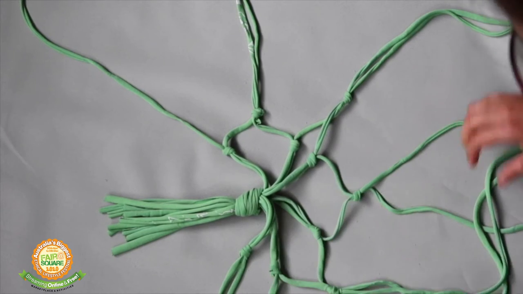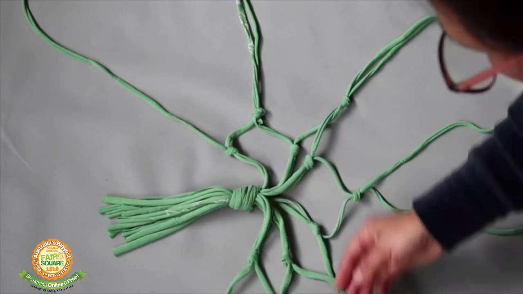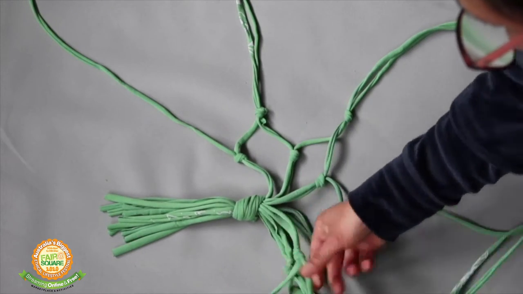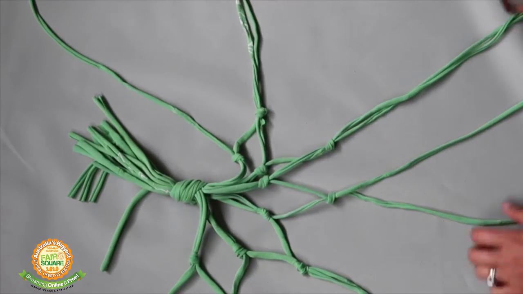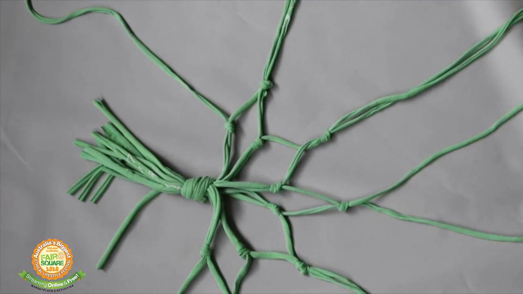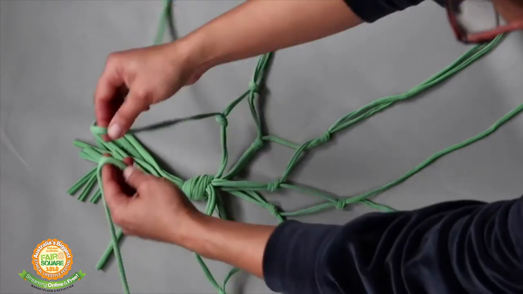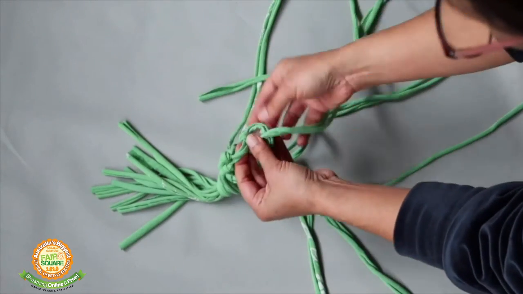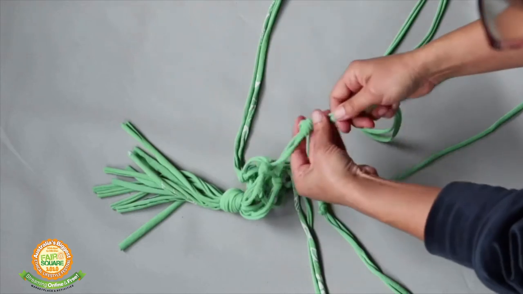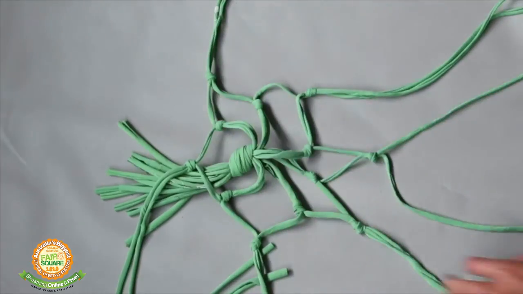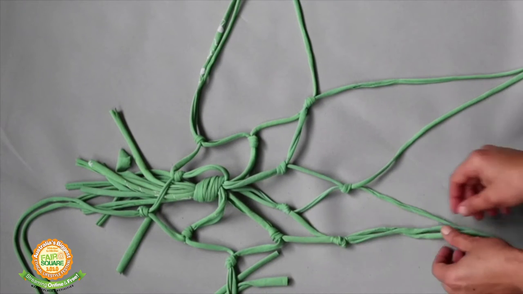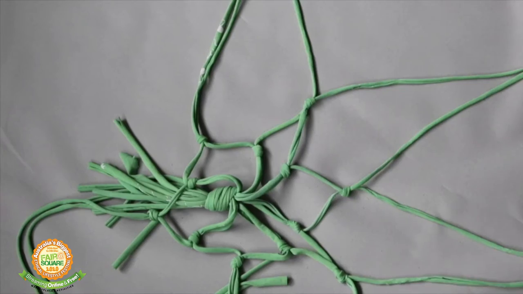Once you've done all the ones that are in the fan shape, you should end up with two single strands by themselves at both tops. The single strand on the right hand side is now a single strand on the left hand side, so I'm going to get those two single strands and bring them together and knot them the same as the other ones, around seven centimeters down. Now we've closed off the bottom of the plant holder.